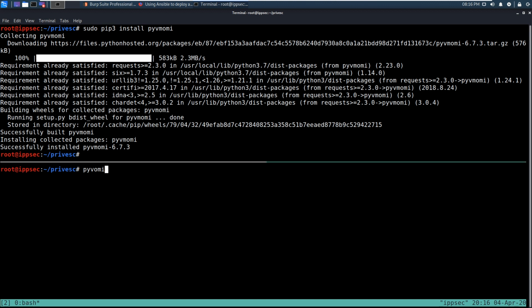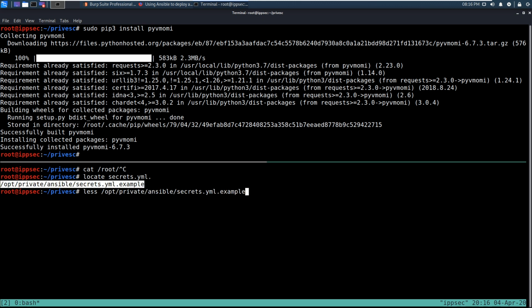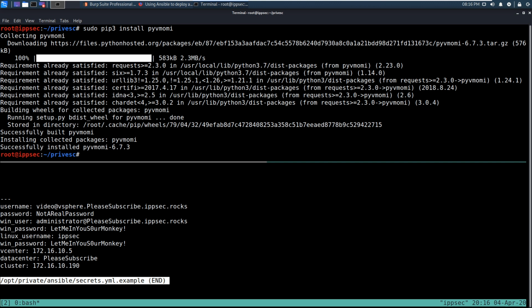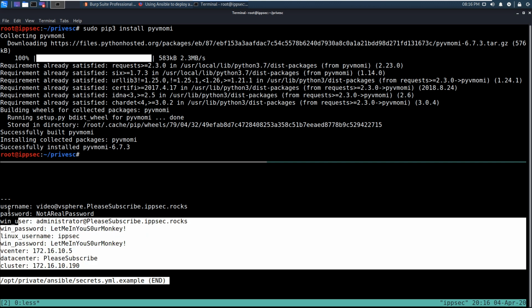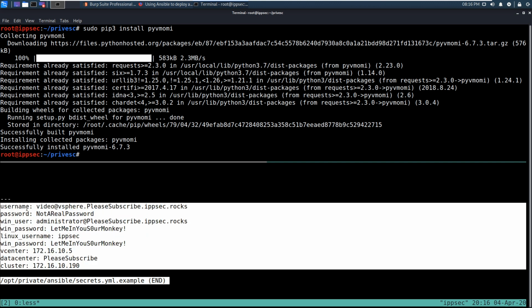And now we can do our secrets file. So I've already created a template, secrets.yaml. So if we look at what this file is, this is just going to be variables that are going to be used in the scripts.